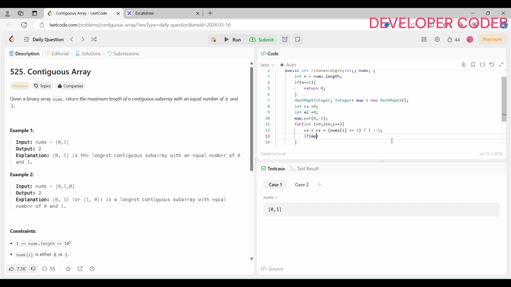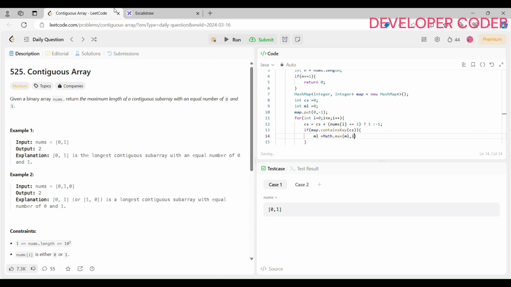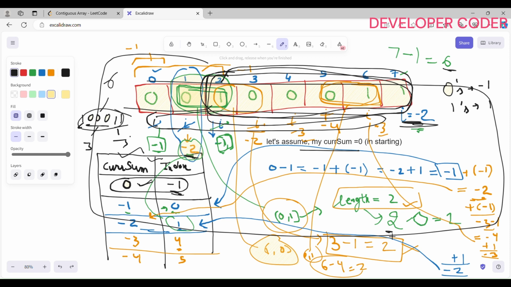If my map contains the key, the current sum key, since I am storing current sums as keys only, then in that case I am going to update my max length as Math.max of my old max length or the new max length, which is i minus the previous value, that is this current sum's index.